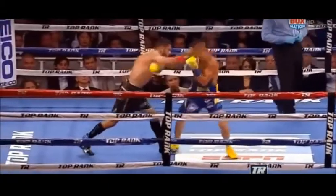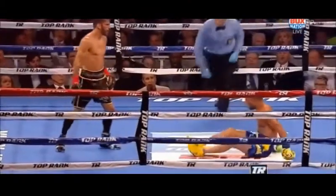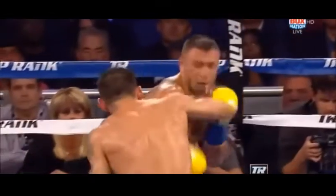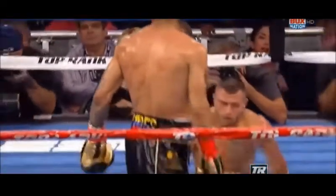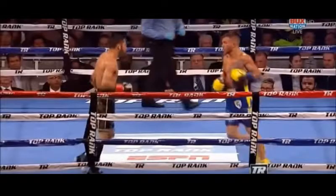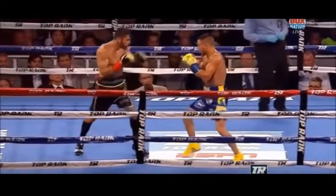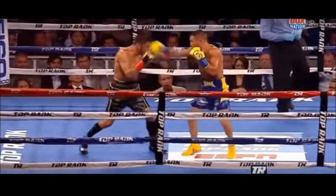However, we see here in the knockdown in the 6th round, Lomachenko makes a big mistake. I'm not exactly sure what he was going for here, but we see him probe at Linares as he tries to step to the outside, but there are two problems here. Lomachenko's probing jab is to Linares' head instead of his lead hand. This means Lomachenko is in punching range, and Linares can hit him at this moment.